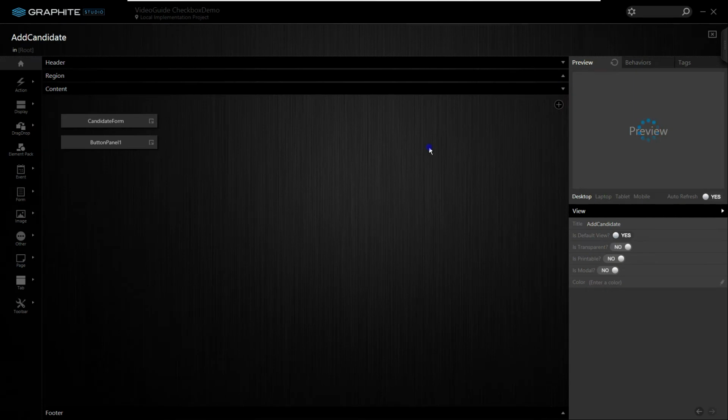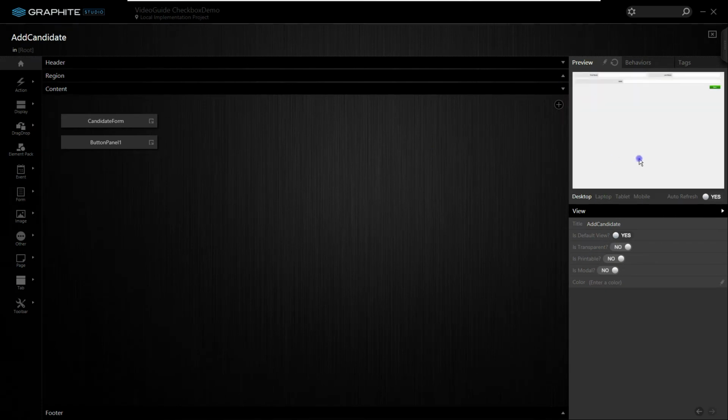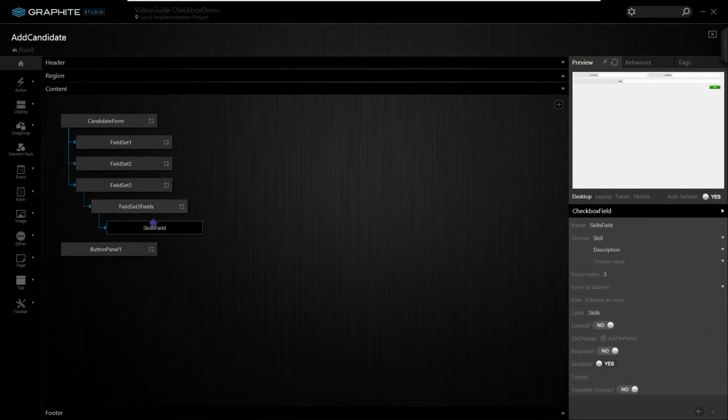Then in the view, when I control click the checkbox field, it chooses that element in the content palette and shows its properties on the right side. If I look at the choices properly, we have chosen skill and description, but there's no way to choose order by. What I'm going to show next is, by using the OnLoadView behavior, we're going to be able to modify that order.